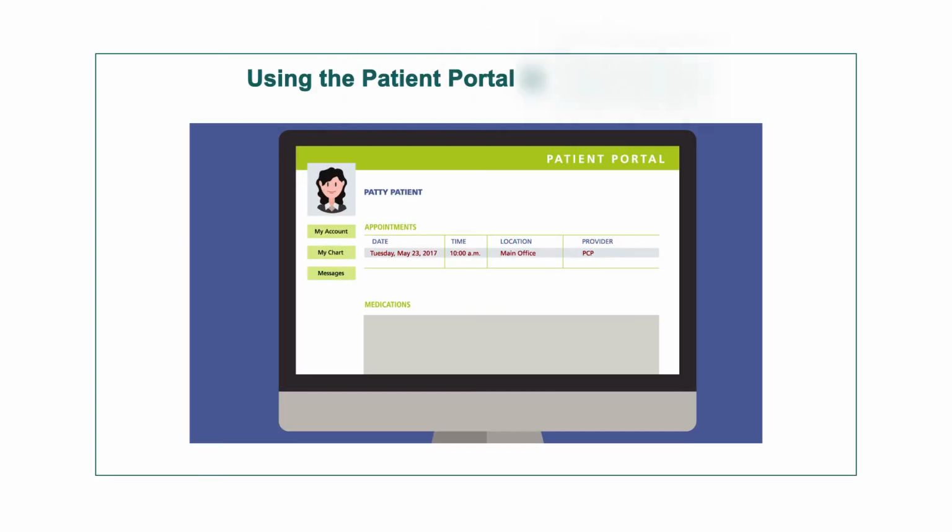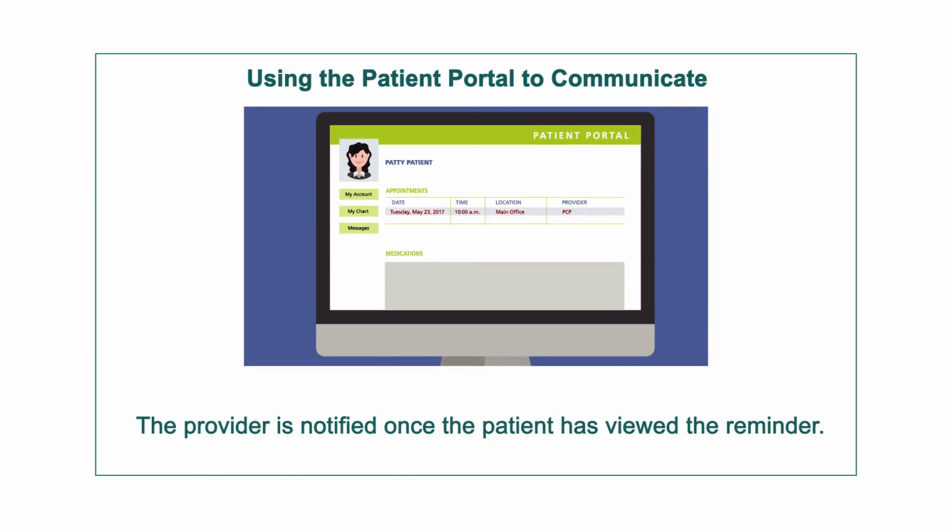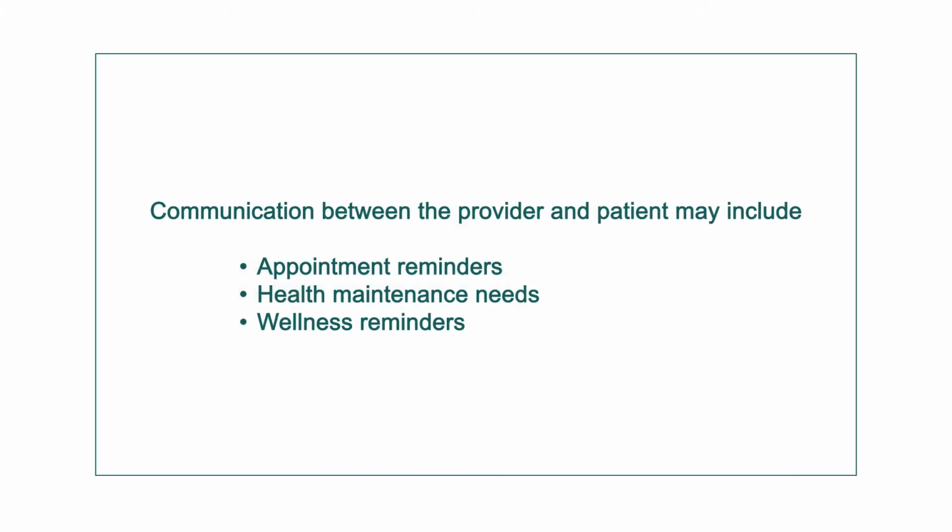The way I like it best is really to have our office being able to initiate contact with the patient, first of all, just by reminding about appointments. The portal is set up so that once a patient is active on it, it will send out a reminder for visits automatically as they come up. And again, it's one thing to have the reminder go out. It's another thing to have the patient actually see the reminder. And we can tell if they've viewed it. A little green check mark will go on the reminder when we can see that they've actually viewed the reminder for their upcoming appointment. Both us reaching out to them for appointment reminders, and then other issues reaching out from the office with respect to health maintenance, wellness reminders.